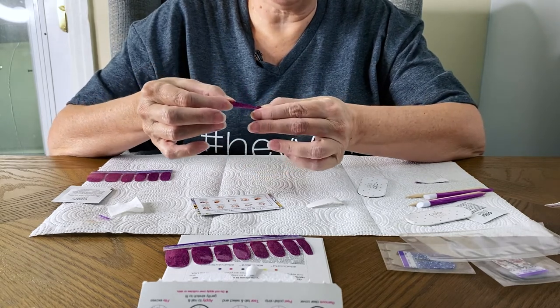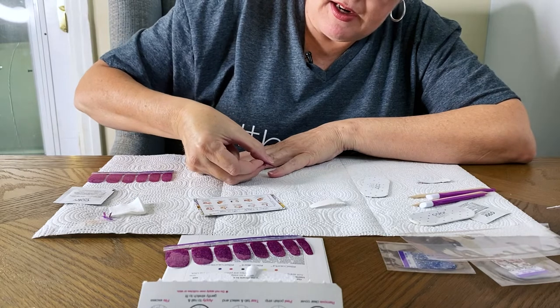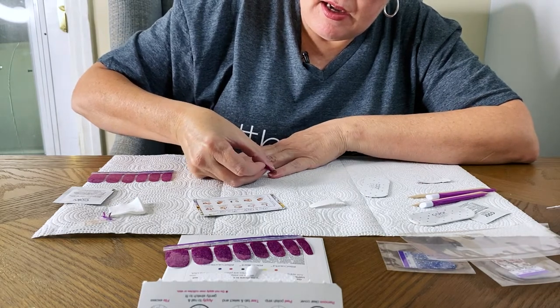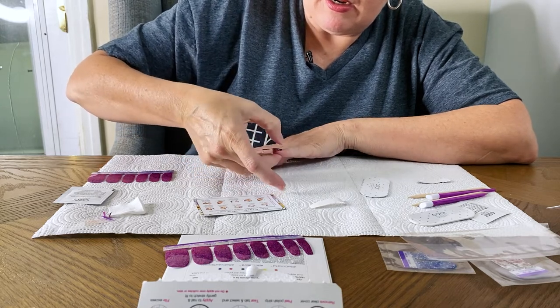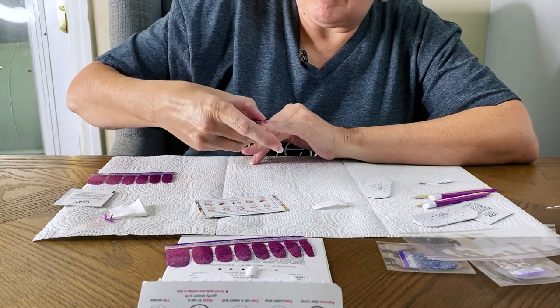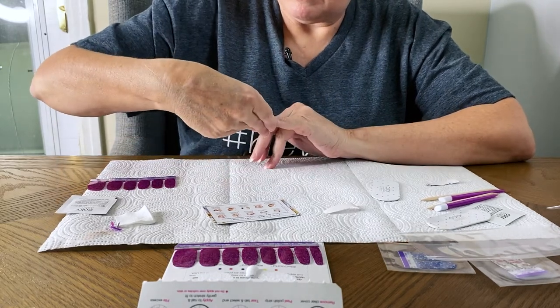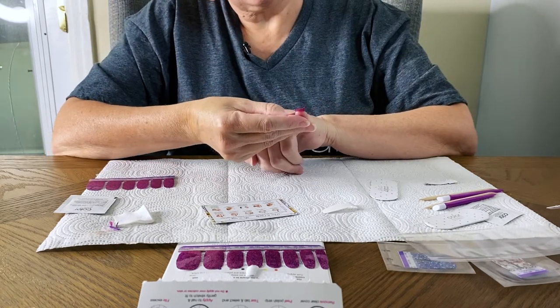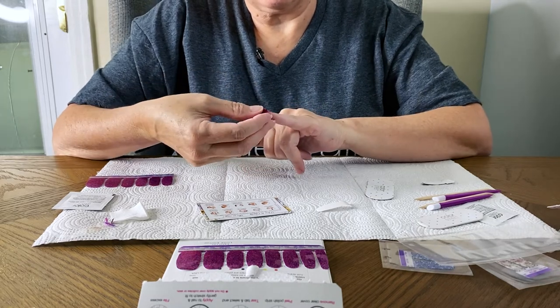Do you pull that little thing off? Yeah. We need to stick the little piece of paper. Okay. And then it's tricky.